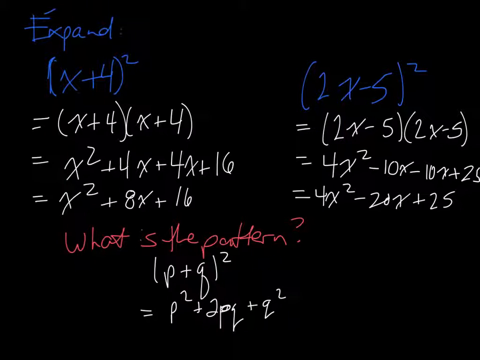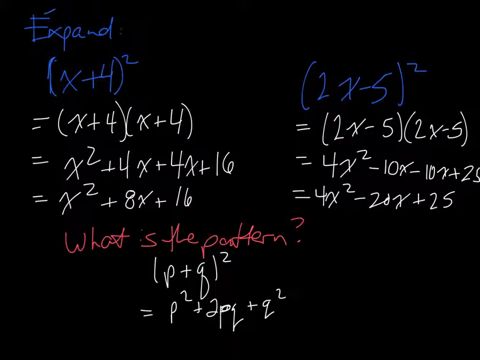So if this doesn't make any sense to you, and you look at that pattern and you're like, I have no idea what he's talking about, let's look at this example. What is x squared? Sorry, what's x to the power 2? It's x to the power 2. Now I take the first term and multiply it by the second term. So what's x times 4? 4x. And then I multiply 4x times 2 to get 8x. And I square the last term, 16. And because it's a positive, my two signs are positive.